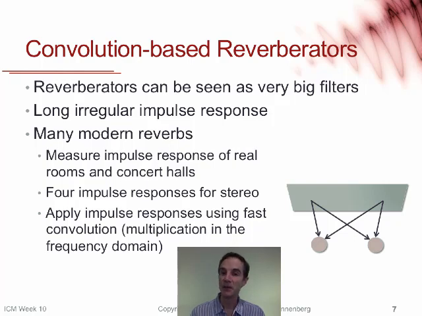Once you've measured this impulse response, you may recall that it completely characterizes a linear filter. And if you convolve the input with the impulse response, you get the output of the filter. So this is a rather direct implementation of reverberation to model almost any room. And this can be done with a fast convolution algorithm, which involves using FFTs. It's still pretty expensive, but it's something that modern computers can do in real time.